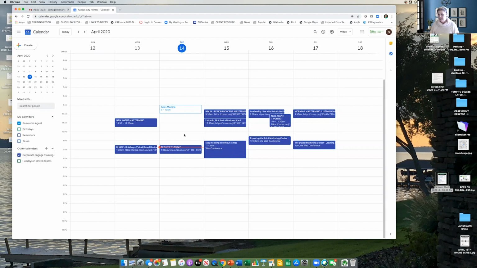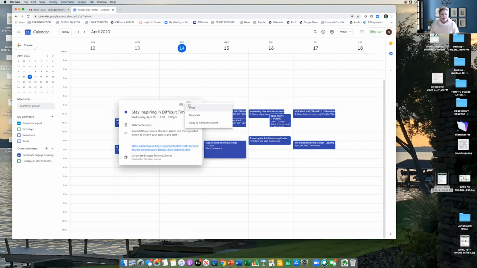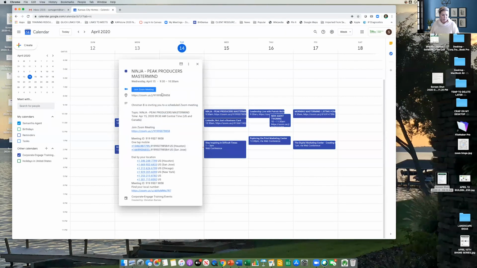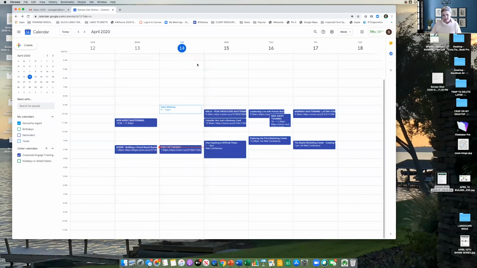Patty just asked in the chat if she can add a reminder. That depends on your calendar settings. Let me see if it'll add reminders. I might have to add that on my end for you all to get reminders. But oftentimes, I subscribe to several calendars, and if it's on my calendar, depending on how I have my notifications set up, I will get the reminders. Let's click right here on settings.